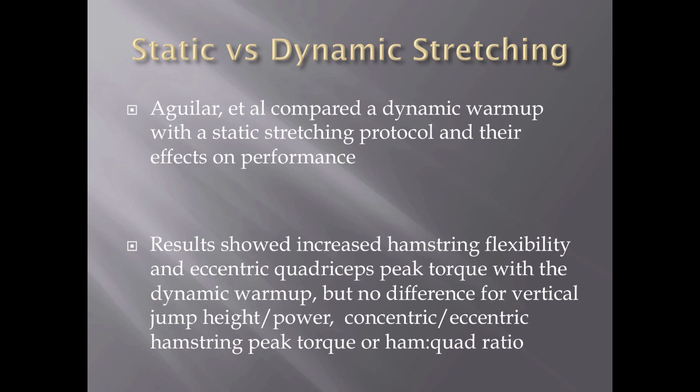Aguiar and his buddies compared a dynamic warm-up with a static stretching protocol and their effects on performance. The results showed increased hamstring flexibility and eccentric quadriceps peak torque with a dynamic warm-up, but no difference for vertical height, power, concentric or eccentric hamstring peak torque, or ham-quad ratio. So they did not do static stretching for the hamstring flexibility, but they did a dynamic warm-up, and they actually improved the flexibility of the hamstring.